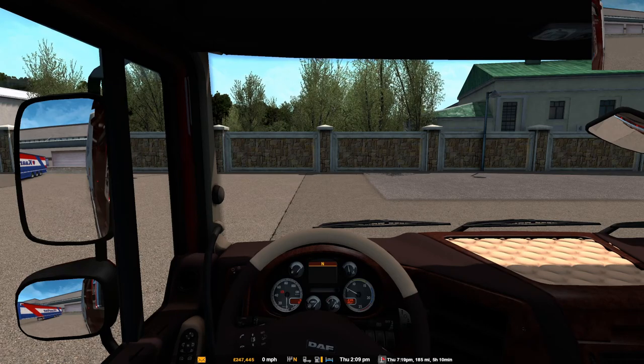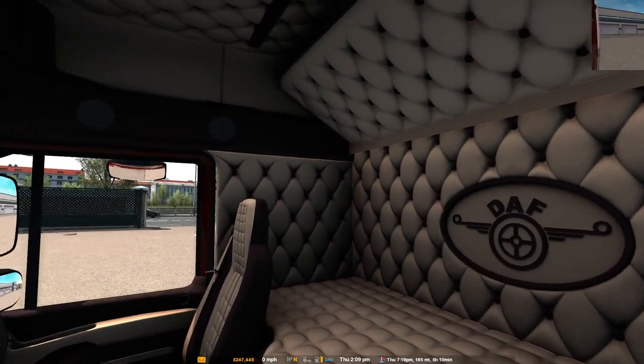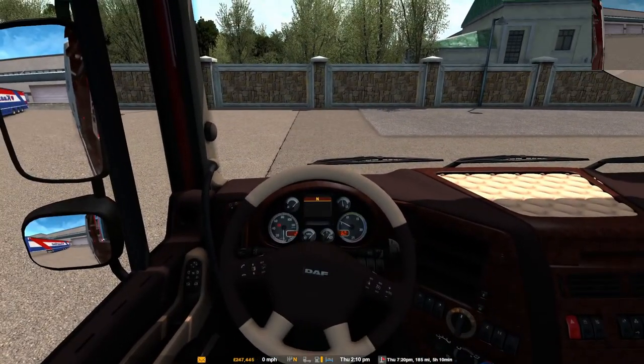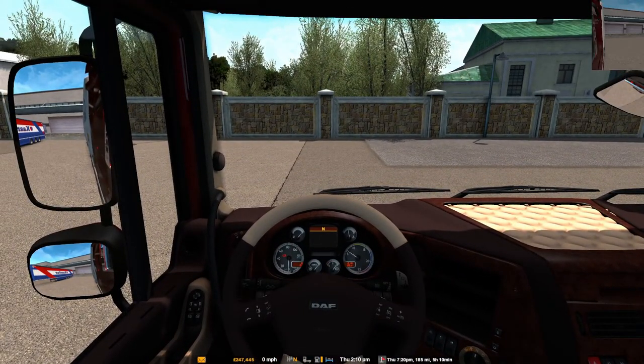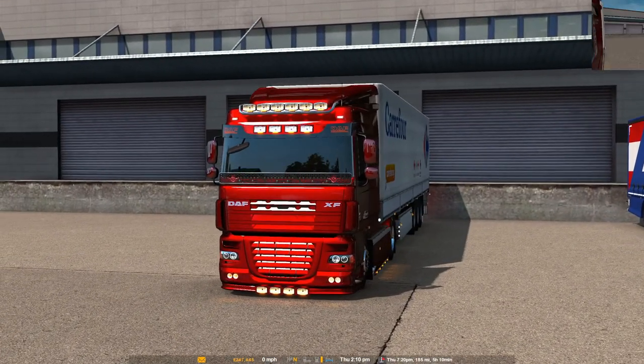So the starting is really nice. The inside, yeah, I like the inside, I like it a lot. So we'll give her a rev. Sounds nice. Right, so we'll put the side lights on. There's your side lights. There's your main beam, and then there's your I-beam.